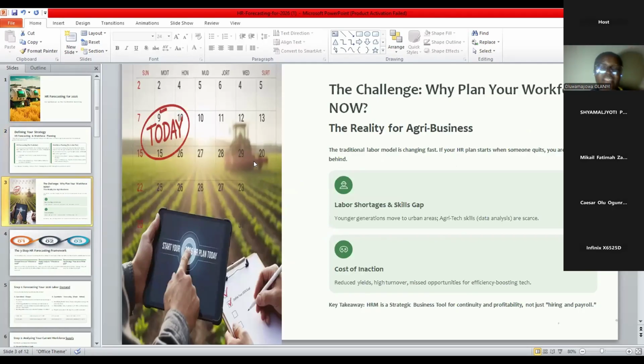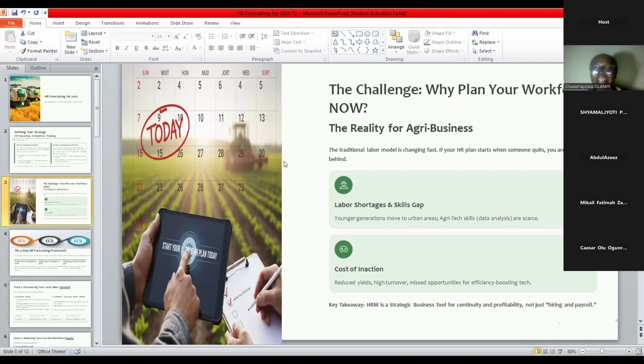Now let's go into the topic. Before we go into the topic, we already know the definition: you are seeing the future and you want to take some actions to meet up with the things that you are seeing, what you are envisaging in your mind for your agribusiness. Now, you need to look at the challenges that agribusinesses are facing before you just launch into a solution, which is planning.